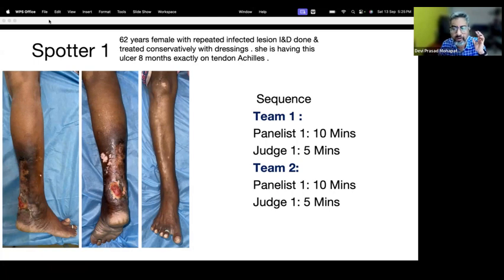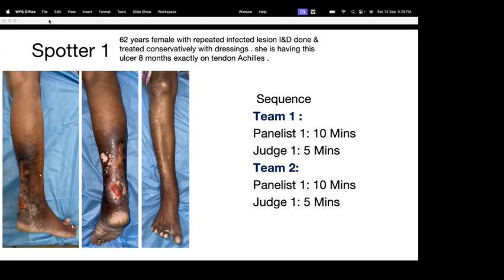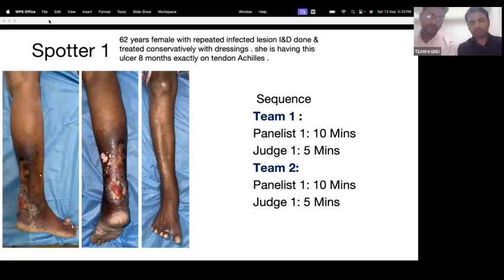This is to team A, isn't it? Yes, sir. So this ulcer is sitting over which structure? Near the fascia over tendo Achilles. Do you see the fascia here? Is it healthy? No, sir. Healthy granulation I can see. So fascia and granulation are not the same, isn't it? Yes. So let us call it granulation tissue. Now, will you straightaway put a graft on top of it?